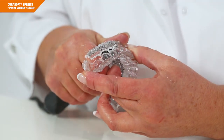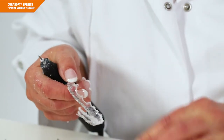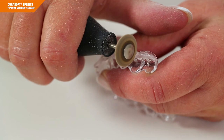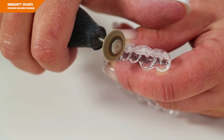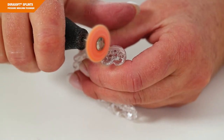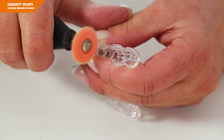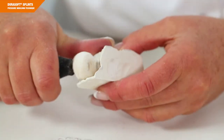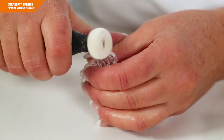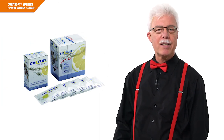For coarse cutting of the splint, you can use the HM carbide cutter or the cutting burr. The Polyfix disc is recommended for finer finishing, especially for the interdental spaces, and later for finishing the rims and initial polishing. The Dymo polishing wheels are best suited for smoothing the material transitions and finishing the soft parts of the splint — use the wheels at low speed. For final polishing, please use a pumice stone and the SD polishing pastes A and B. The products of our Citron line are the best choice for cleaning the occlusal splints, as they won't impair the resin.